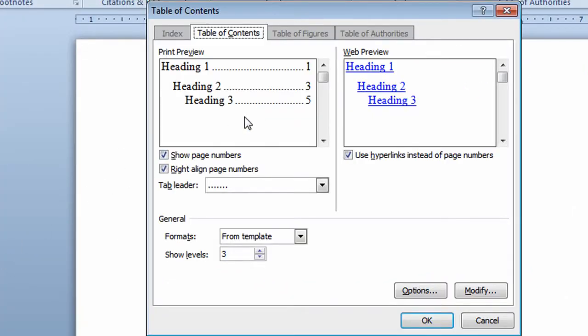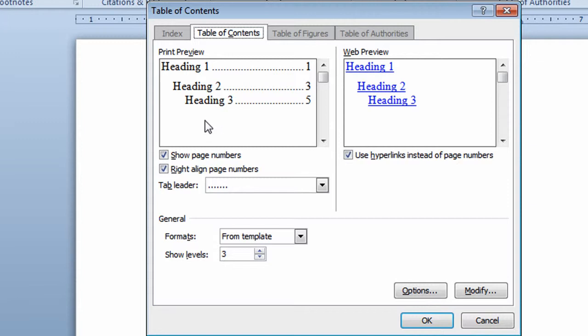It takes me into a window. And in this window, it shows me a preview in the upper left-hand corner that by default, it wants to pick up heading 1s, heading 2s, heading 3s. Again, the reason I choose to only use heading 1s for the most part of my table of contents is I try to keep my table of contents to one page in my document. If I choose heading 1s and heading 2s, it might cause it to roll over onto a second or third page. So most times I just use heading 1.